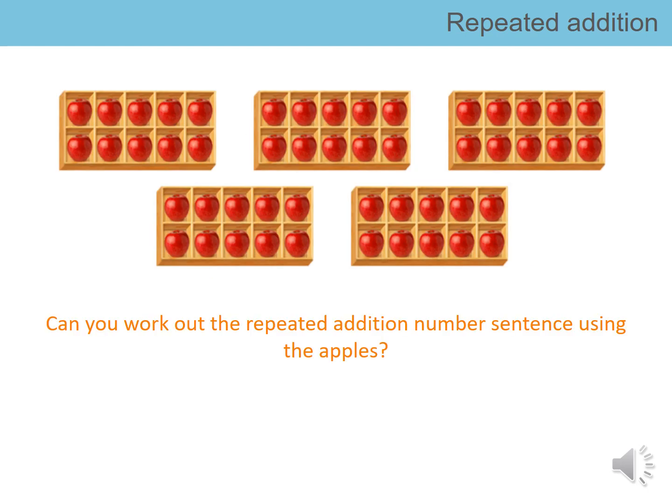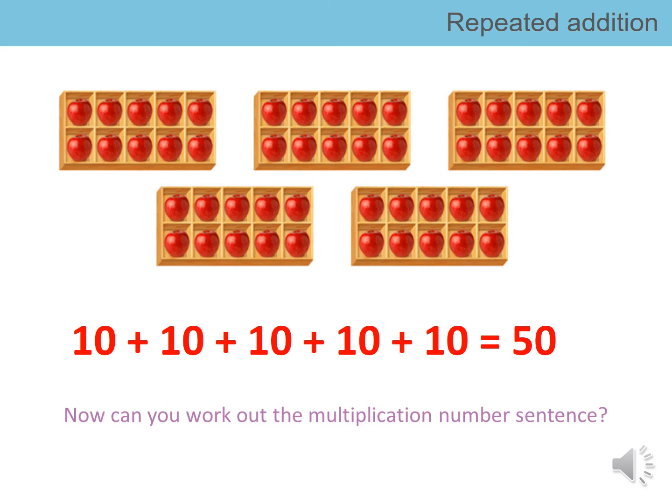Have a look at this picture of apples. Can you work out the repeated addition number sentence using the apples? Pause the video and have a go. My number sentence says 10 plus 10 plus 10 plus 10 plus 10 equals 50. Gosh, that was a lot of writing 10 for me.